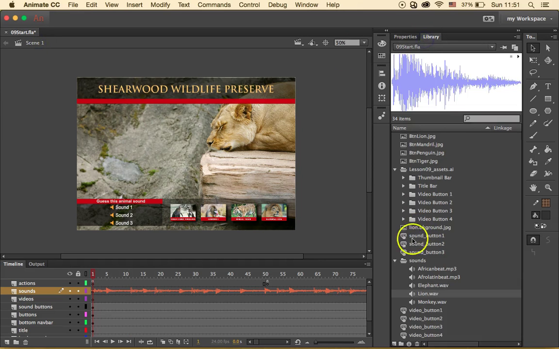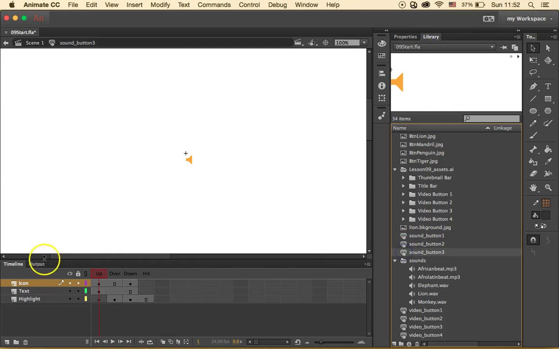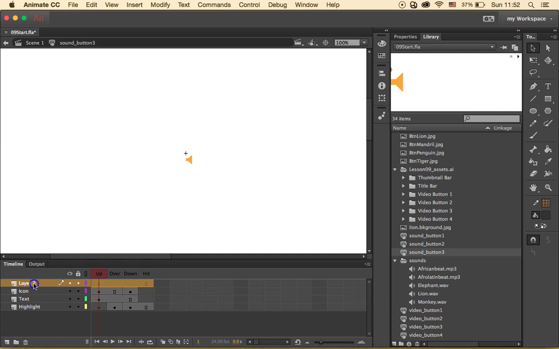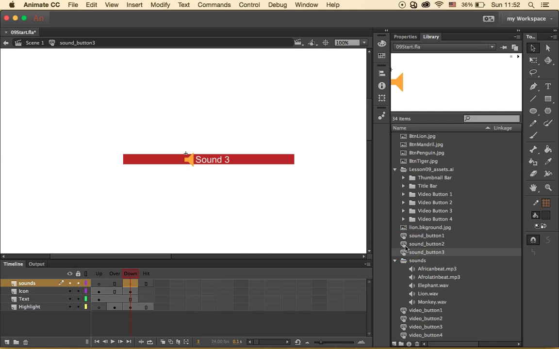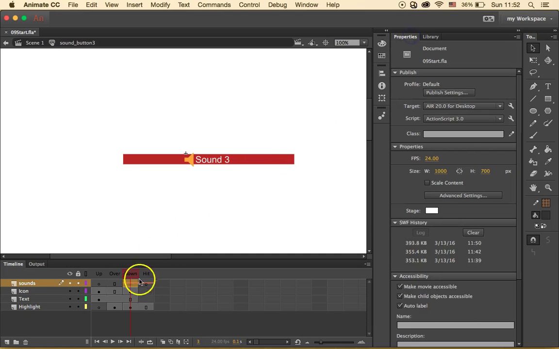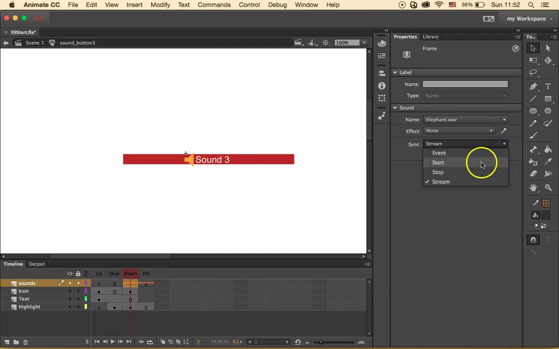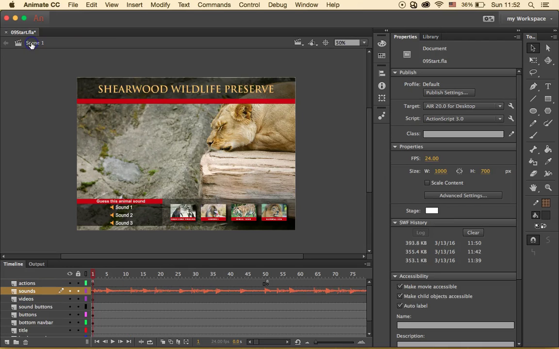And then the last one, which is Sound Button 3, also we create a new layer and name it Sounds. Go to down, right click to insert keyframe, and drag the other sound file, which is Elephant. Drag it like this, and then go to Properties, choose Start. Okay. And then I test. Go to Control to test.